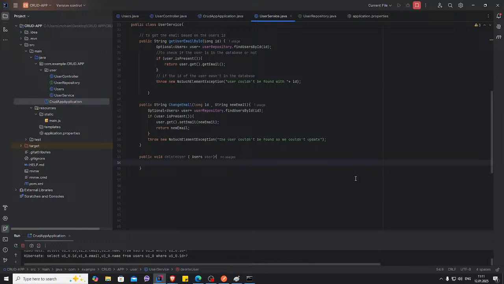Okay, let's just forget about the optional part for now, since we don't have any optional. So we say userRepository.deleteById(user.getId()).